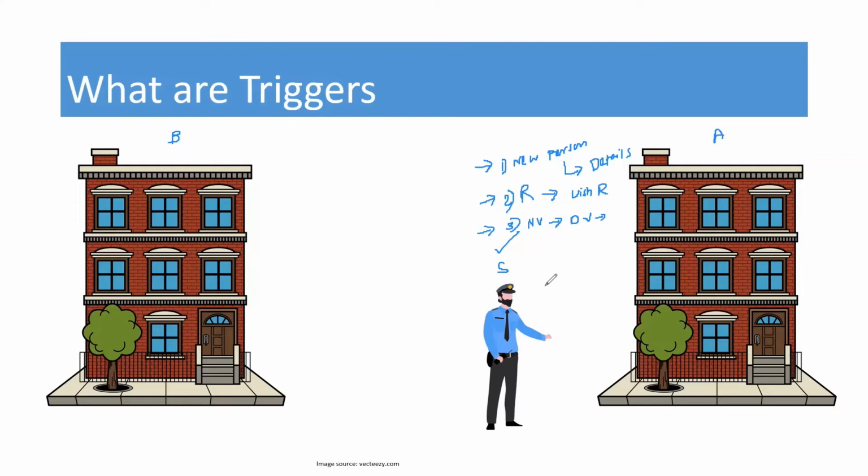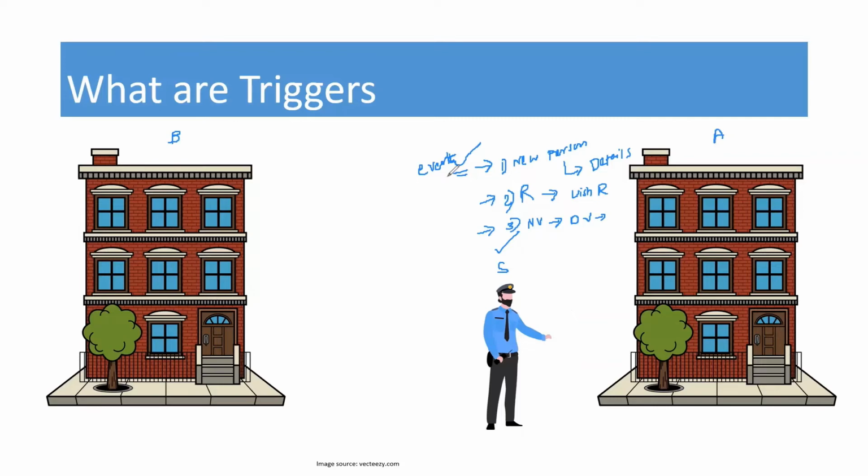Now, at the end of the day, why is he doing these activities? Because he wants to make sure that the security of this apartment is intact. If you see here, the security guard called S would continue to do his work, and he will only act if there is an event that happens. We have noted down 3 events. What are those? If a new person comes in, this is an event that is happening. What is this event? A new person entering this apartment is an event.